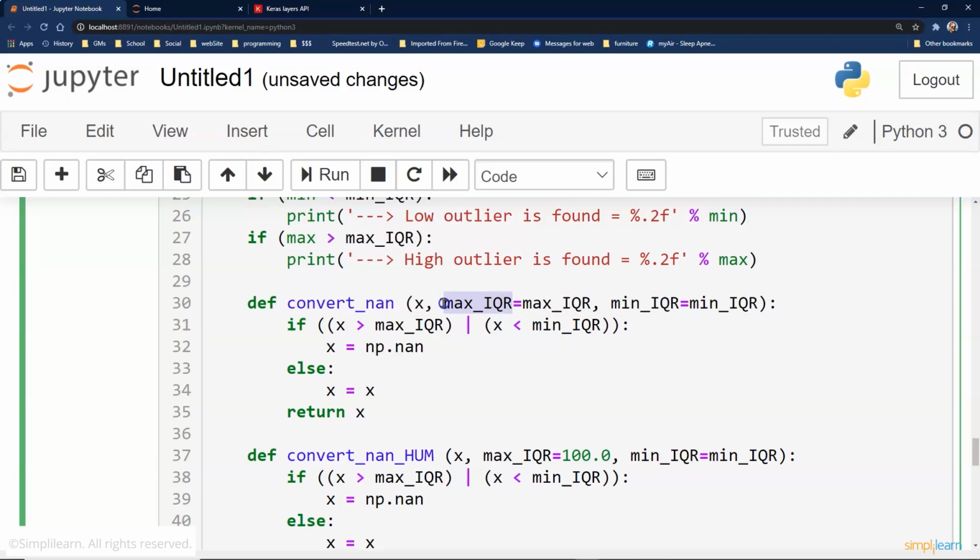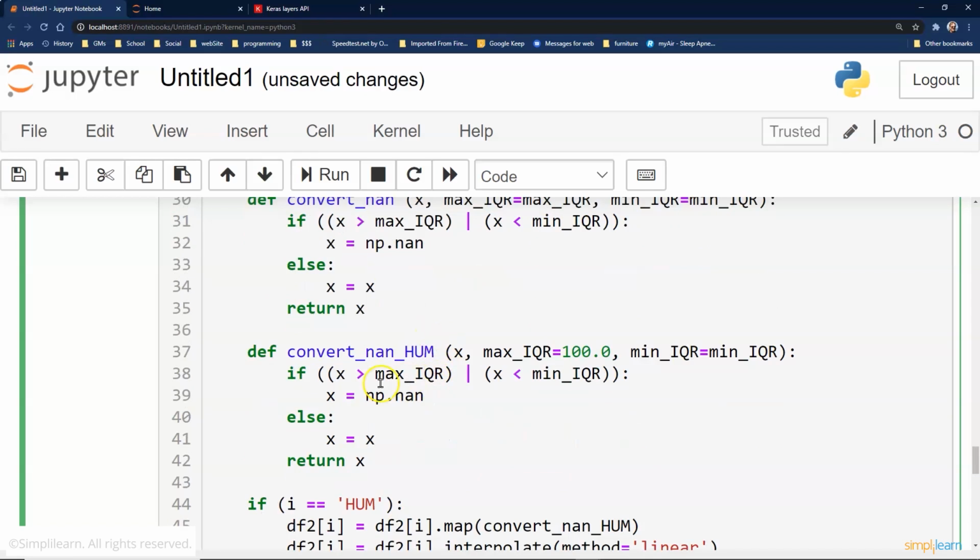That's all that is in Python. And if x is greater than the max IQR and x is less than the min IQR, x equals null. We're going to set it to null. Why? Because we want to clear these outliers out of the data. Now, again, if you're doing fraud detection, you would do the opposite. You would be cleaning everything else that's not in that series so that you can look at just the outlier.